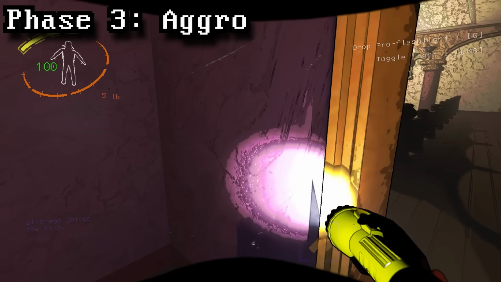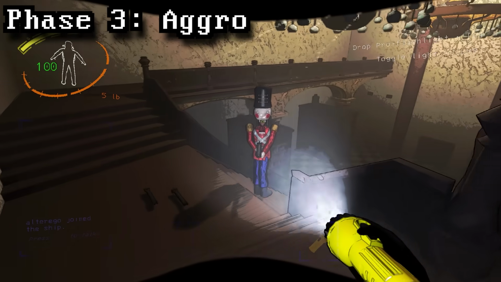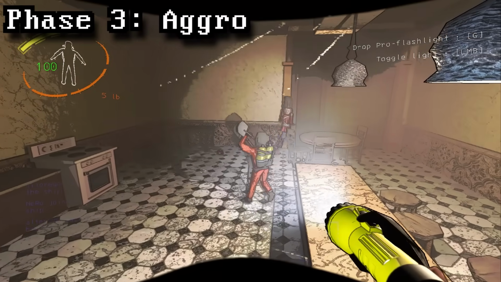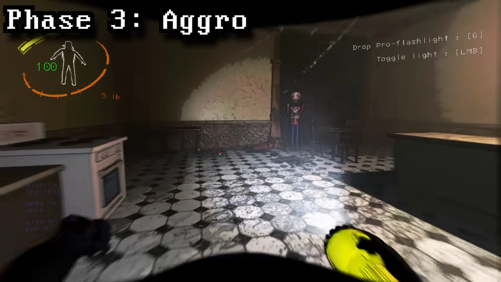Now, let's get back to Nutcrackers. Nutcrackers can enter this phase a couple different ways. The first, as I mentioned, is if they spot you during their inspection. The second is if you hit a Nutcracker, and finally, if you touch a Nutcracker at any point, it will kick you, instantly killing you and immediately sending it into phase 3.